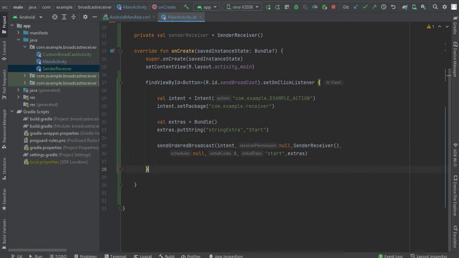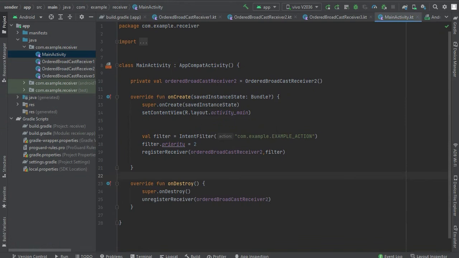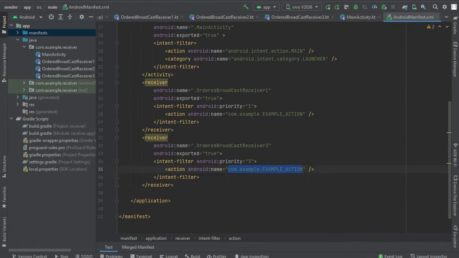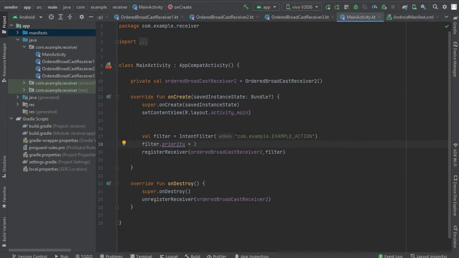And now if I give priorities to this, let me change the priorities. The first one was showing first because I had given it the priority first, and the third one was showing first, and the second one was then showing because I have given priority here. So the higher the value, the earlier it would show.